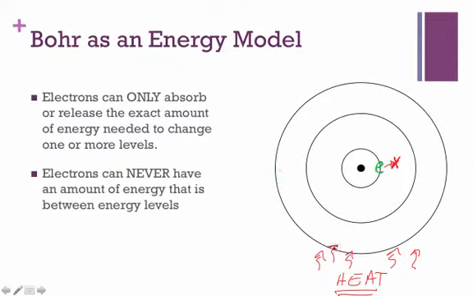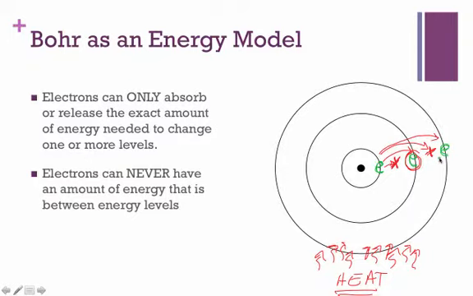Let's say, for example, then, let's take it a step further and introduce even more energy into our atom. That might be just enough for our electron then to jump from the lower energy level up to the higher energy level. So we actually were able to do a jump there. And let's take it one step further still and put in even more energy. If that more energy was enough to get us up here, again, we can't land in between energy levels. Electrons can only absorb exactly enough. That electron would jump up to the second level, and it would basically ignore this excess energy. We could even go one step further and say maybe that electron absorbed enough energy to jump up to the third level, and that's a legal jump as well.